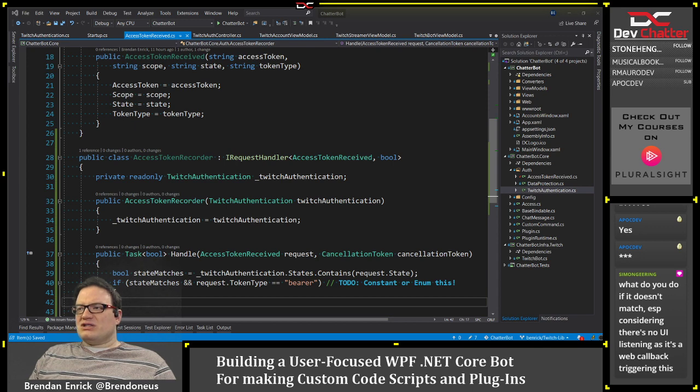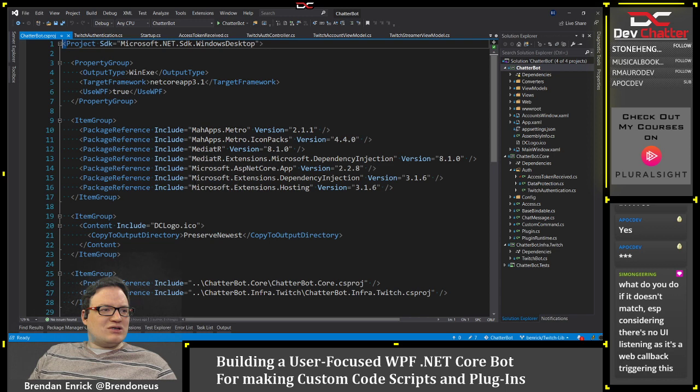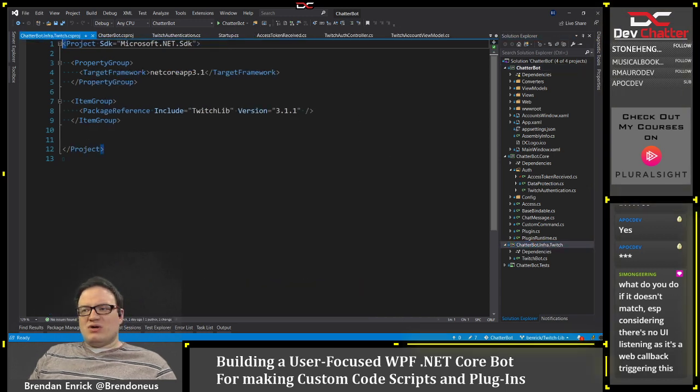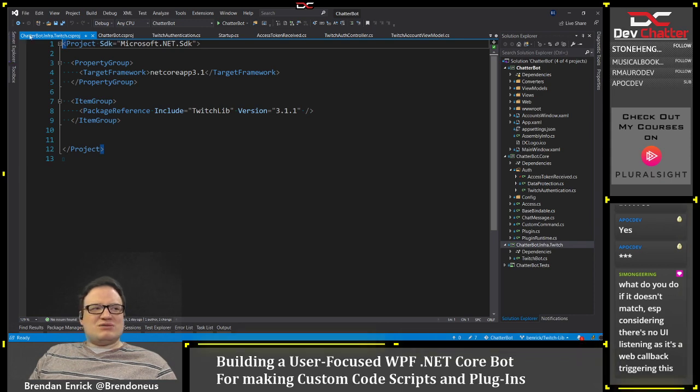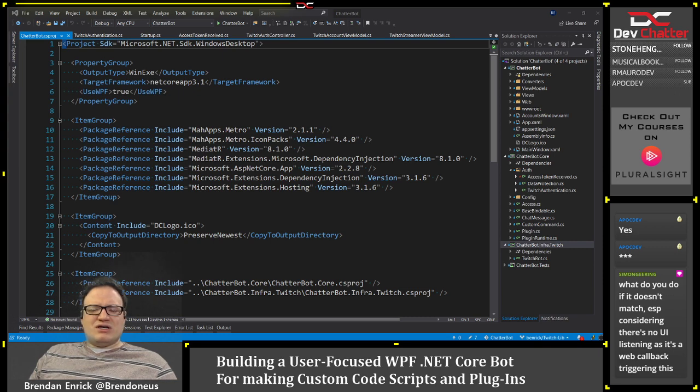Okay, what version of TwitchLib is that on? What version of TwitchLib are we on? Whoops, TwitchLib 3.1.1. It's possible it changed. Let me check another one, see if I have one with a more recent version of TwitchLib.